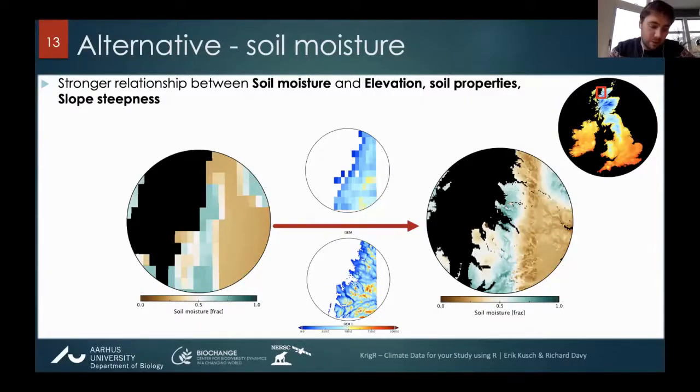So you use a dynamical model to describe the evolution of the soil in time, in terms of the temperature and the humidity within the soil. And that uses these terrestrial covariates. So it uses the soil properties and it uses the terrain definition from the elevation and the steepness to define how the moisture goes through the soil, how much runoff you get. So you have the precipitation coming in the dynamical model, and then it describes how much gets transferred to runoff, how much gets absorbed into the soil.